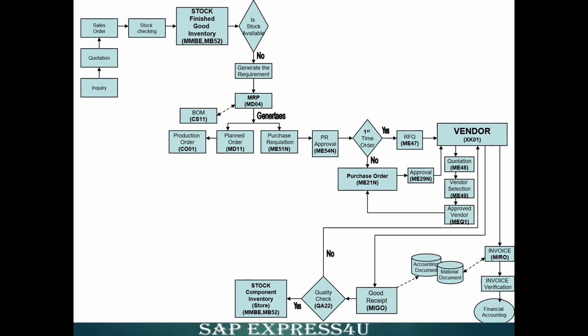For that production order we need to convert that planned order into a production order. That is done through CO01. For that also there are different transactions based on different industries, like process industries, repetitive industries, discrete industries. Let's not go into the transaction codes, but CO01 is the transaction code through which you can create that production order. Now when you create a production order, a lot of things come into the picture, like routing, BOM, capacity planning. A lot of concepts are there.